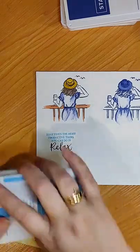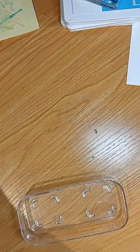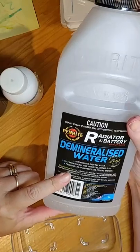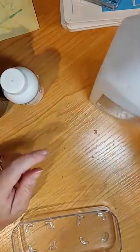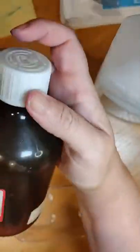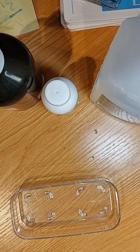Okay, so the last thing that I was going to show you is how to refill them. So I have got a little bit of, you need a selection of things. The first thing that you do need is distilled water. This I got from Super Cheap Auto, I think it was. Yeah, it's found where the batteries are, because apparently it's good for car batteries. You need some glycerin, which I just got from the chemist a very long time ago. Then you need some isopropyl alcohol. Again, I just got that from the chemist. And a teaspoon, which I'm just going to get. Forgot to grab.